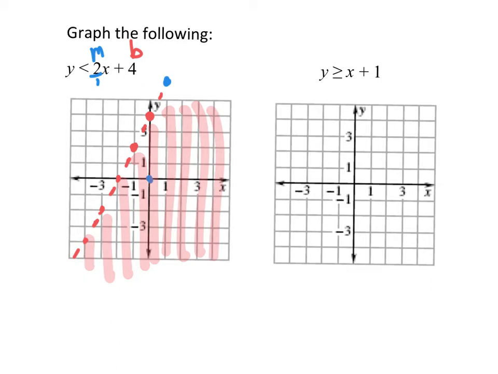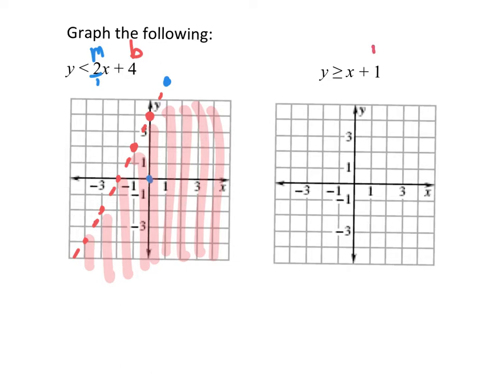So just shade below that red dotted line, and that shading represents all the answers that work for that inequality. So if I were to test 0, 0, it's in the shaded area, I know it'll work. It will be a solution because all the solutions are here in this shaded area. If I plug in a 0 there and a 0 there, 0 is less than 0 plus 4. Yes, 0 is less than 4. It's a true statement. That works. Any point down here works. No point up here works. All right?